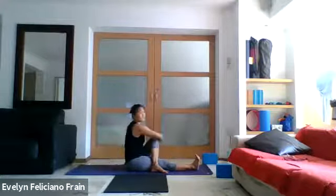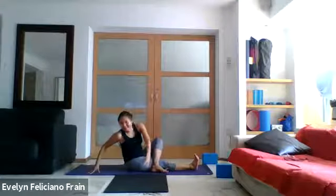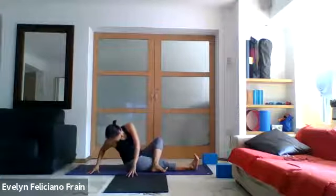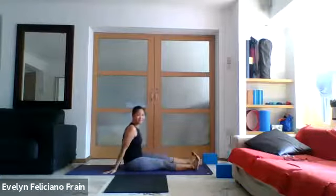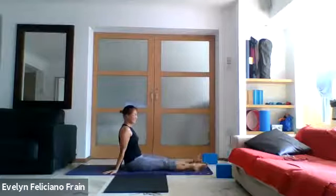Slowly unwind and twist to the opposite side. It's a quick one. And come back to the center. Straighten that left leg. Shake those legs.